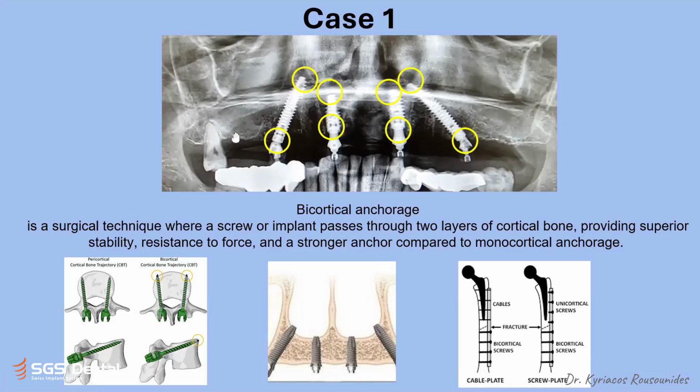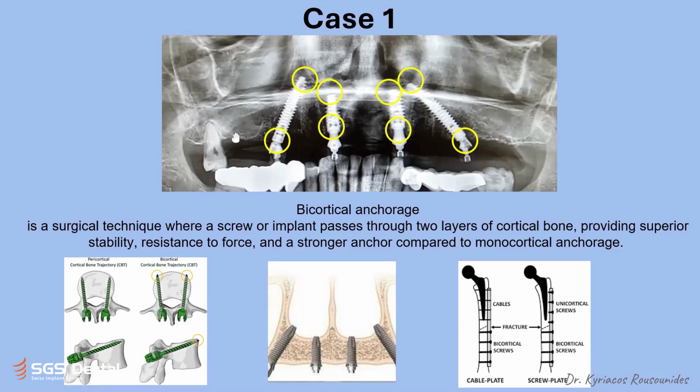And this point is where I would like to ask SGS if they can offer us another weapon. We have the 22, that's why we need the 22 millimeters. To go from here to here, we need a long implant. To go from here to here, or even if it was a bit more angulated, we needed a longer implant. But the 18, 20, and 22 millimeter implants are only in one diameter. We would like to have this in two diameters, for example, 3.75 and 4.5.